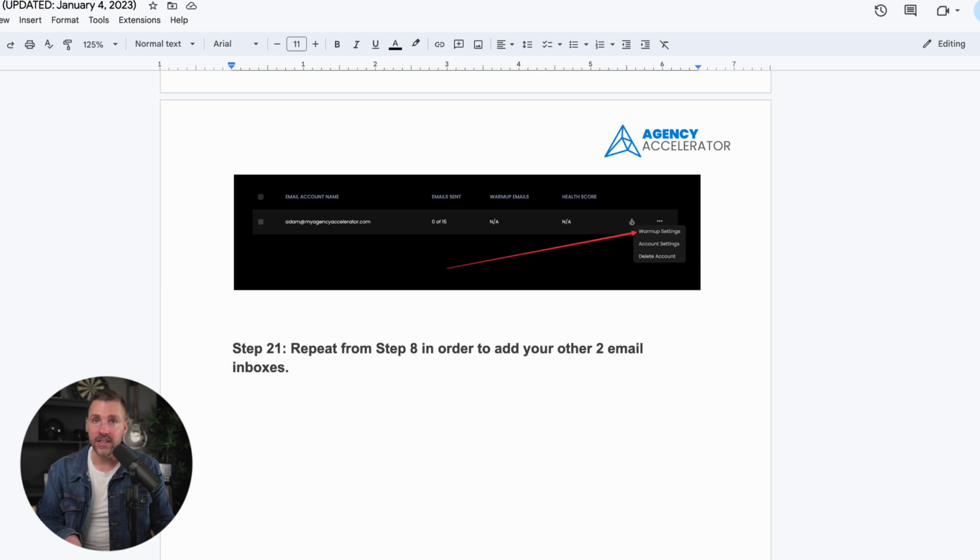The second thing is, once that's done, start warming these things up right away, because that way you're going to be able to send cold emails when you're ready, and you're not going to have to go through all of this process and then wait 7 days, 14 days, 30 days for your domain to get recognized, for your reputation to build up, for the email warm up to start going through. This really is one of those powerful preventative tools that is going to make sure that you're armed well to do all of your cold email in the future.